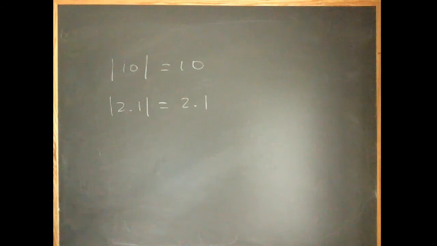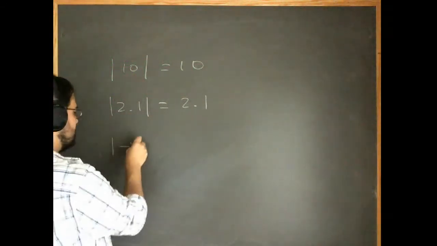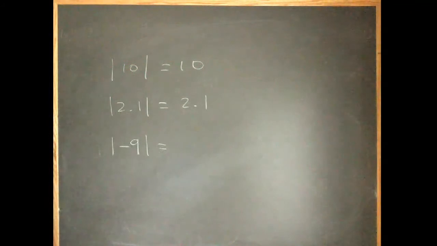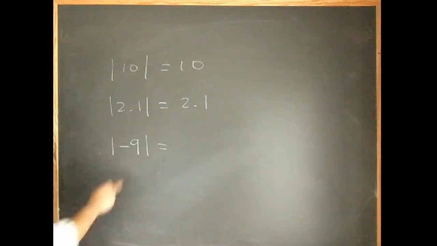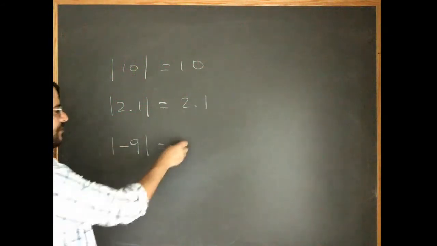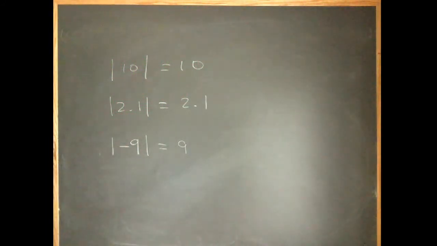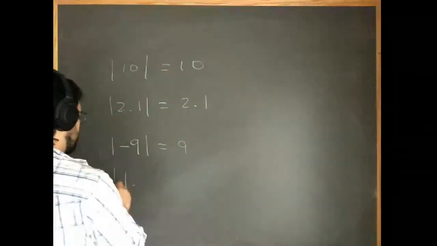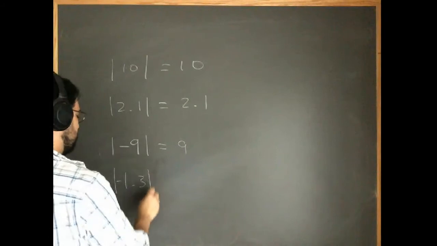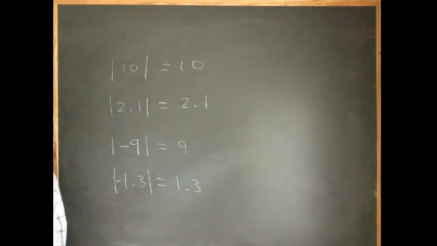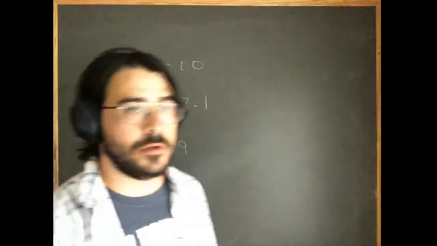What it does differently is if you give it a negative number. So let's say you were to take the absolute value of -9. What do you get there? 9. So if you plug in a negative, the absolute value gives you back the positive, right? So it's always going to give you back whatever the positive version of that number is, and not the negative. And just one more example, the absolute value of -1.3 is just 1.3. Okay. So absolute values always give you a positive value.